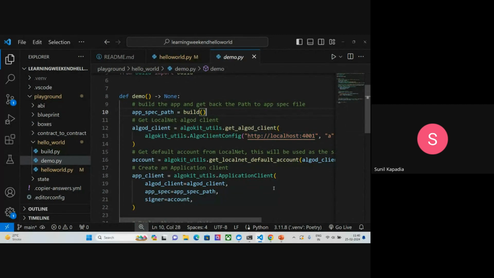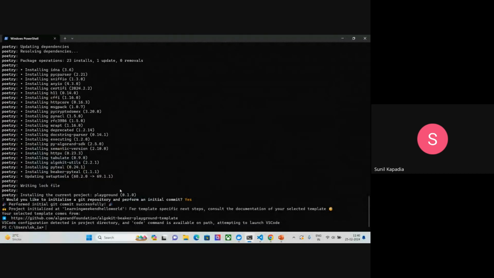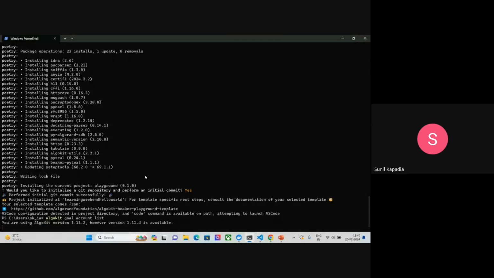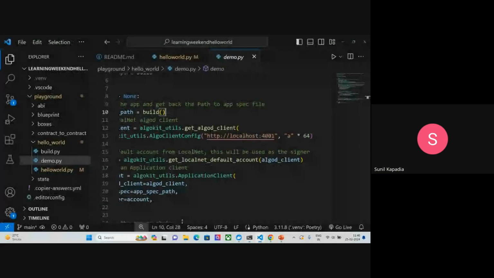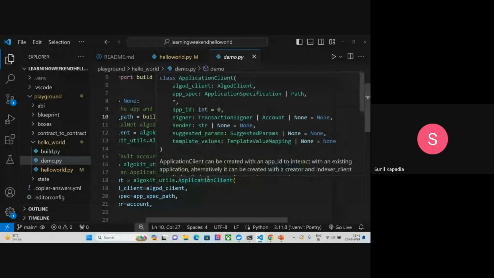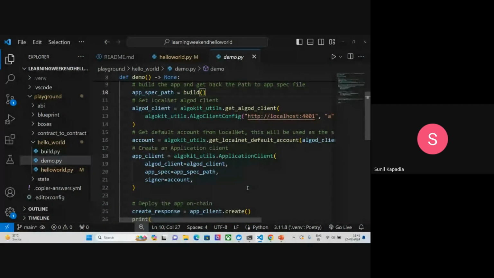Yes. Then I told you the second thing you need is your wallet address. So this is that wallet address. AlgoKit underscore utils get local node default account from the AlgoD client. So from this localhost 4001, that means from these three particular wallet addresses which we have just seen here, any one of them will be used as a default wallet address. Okay, so we have the second step also. Now I told you that we will need the third thing, the smart contract code, which we already have, right? So that's why we have everything.